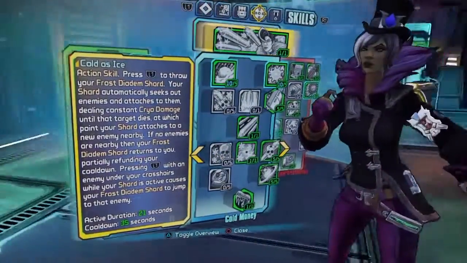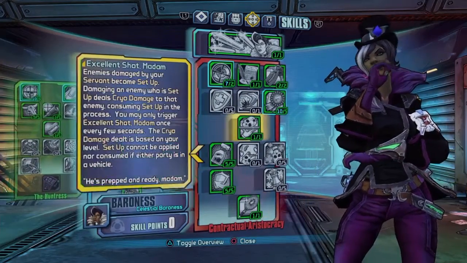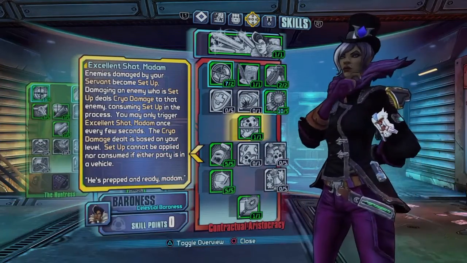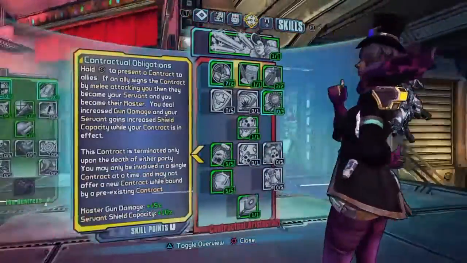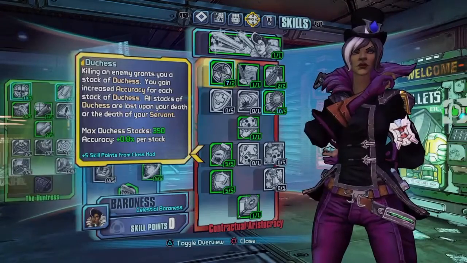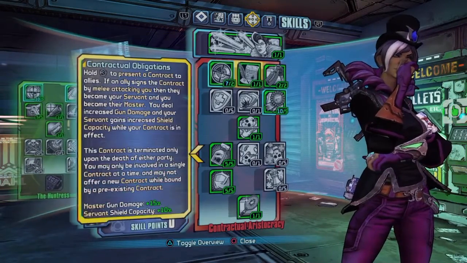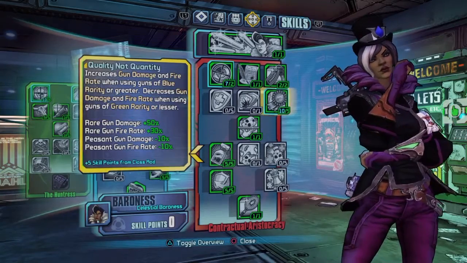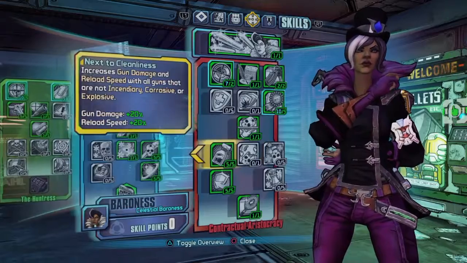And of course we spec into the Cold as Ice. We're going down Contractual Aristocracy. I put 7 out of 7 into Dutches for just the accuracy, and then these two you have to put points into. I put 5 out of 5 into this.